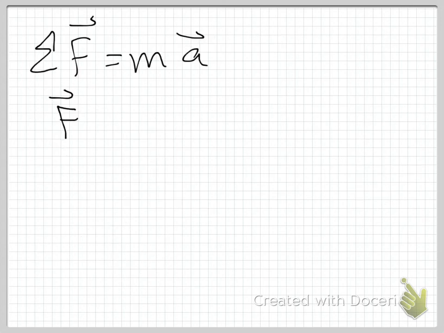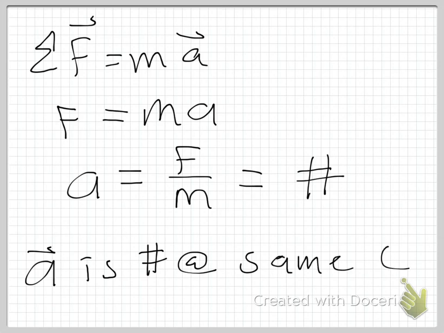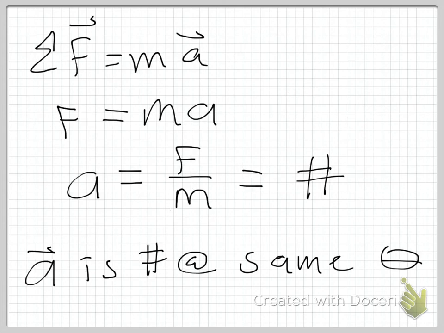All right, I solved for that right here. This is the quantity I got. So F, let me erase these lines. And if I'm just worried about the magnitude, I'm going to leave off the vector sign. That is equal to mA. And I have a mass. I have that the mass is 3,000 kilograms. And so I can solve for the acceleration very easily as the magnitude of the resultant force over the mass. And so I'm going to again come up with a number. And when I answered, I would say that the acceleration vector is this number at the same angle, not sine, at the same theta that I solved for over here. So however I characterize theta, in this case it was theta degrees above the horizontal. I would say the exact same thing in my answer for acceleration. Thank you.